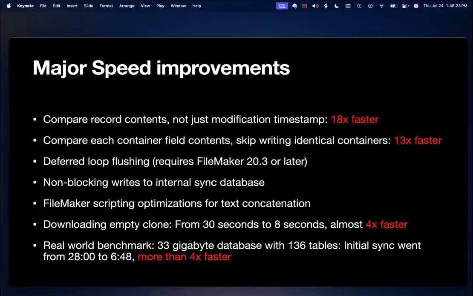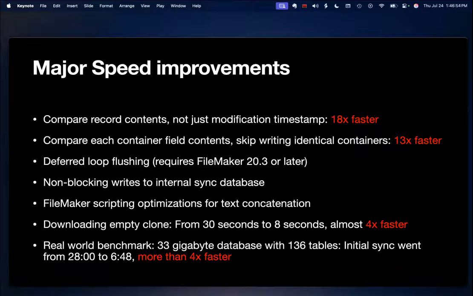They've been using MirrorSync for a very long time, starting from version 2 or 3, I think. One of their biggest problems has always been distributing new offline copies to their users. Because their database is so large and so complex, it's taken 28 minutes to run the initial sync. So I got a copy of their database from them, and with their permission, I did the exact same sync with no changes to their database except for changing MirrorSync 6 to MirrorSync 7. And their initial syncs went from 28 minutes to 6 minutes and 48 seconds.